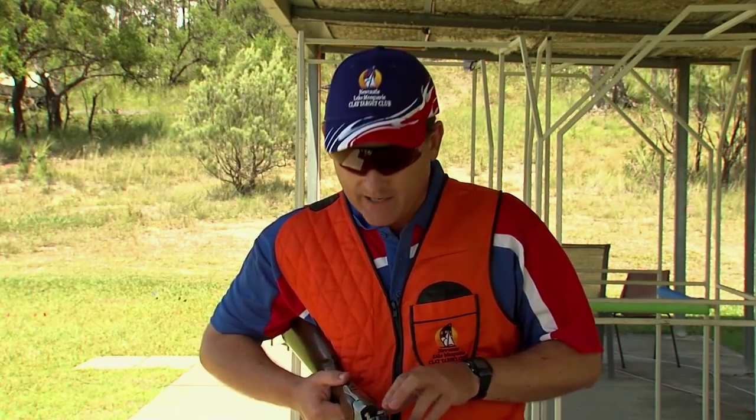The only time you can put cartridges in your firearm is just before you are about to shoot while you're waiting your turn. At any other time, cartridges are not permitted to be in the guns at any stage.